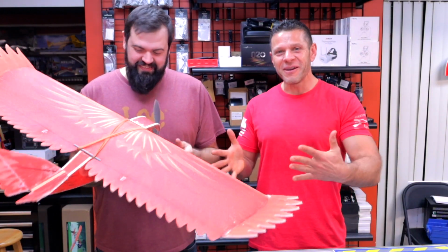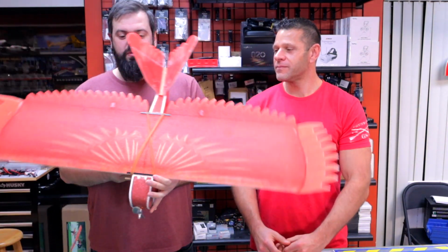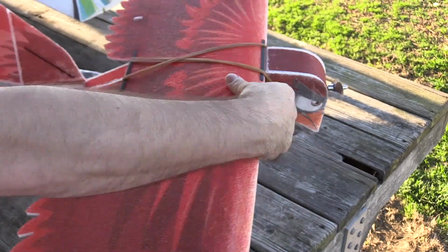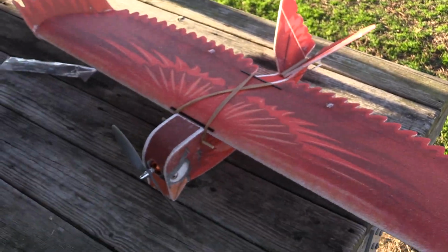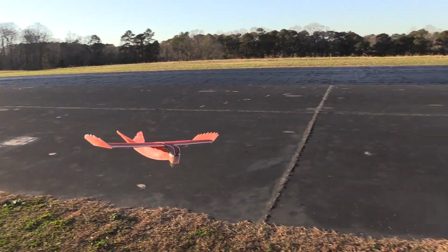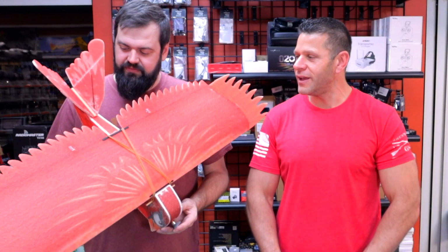All right, another new airplane from DW Hobby. Man, they're just cranking those suckers out this year. So this is a new one. It's based off the Eagle, which was a fantastic plane. In this video, we're going to go to the field and fly the DW Cardinal, and we're going to give the sticks to Will and let him enjoy this awesome flying airplane.